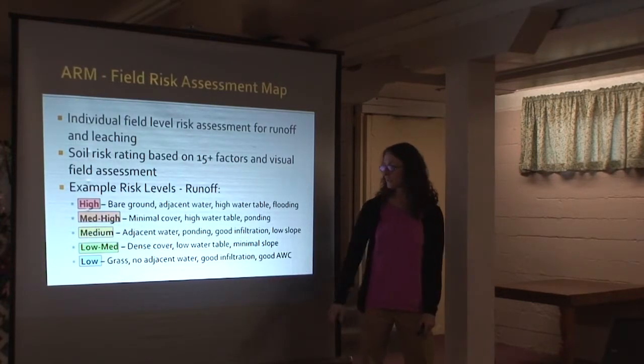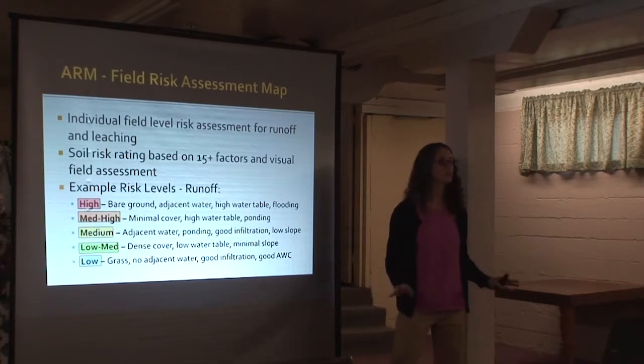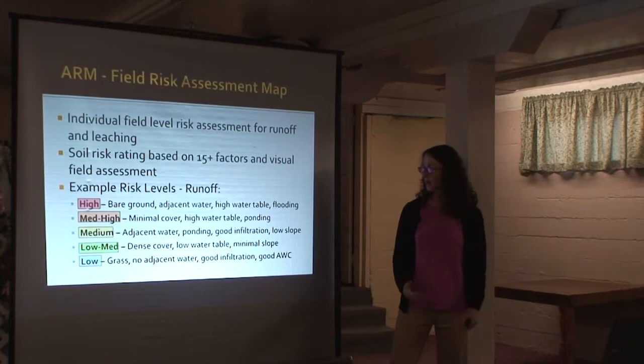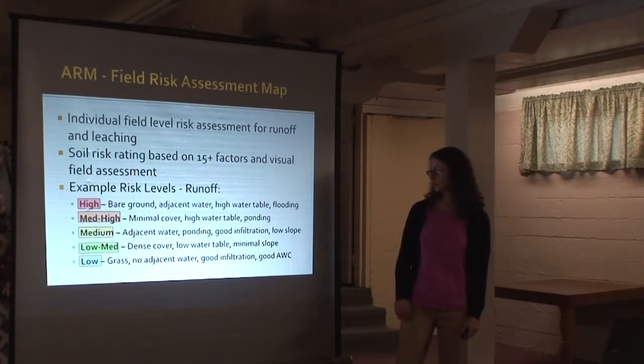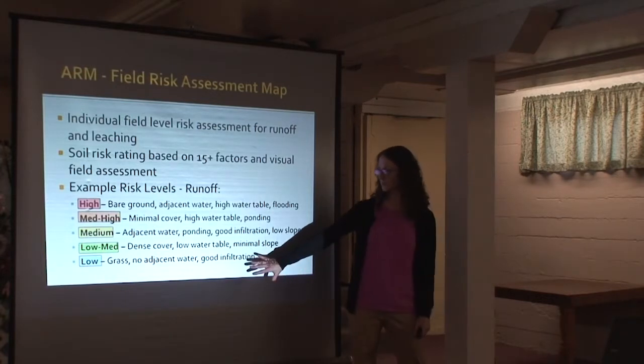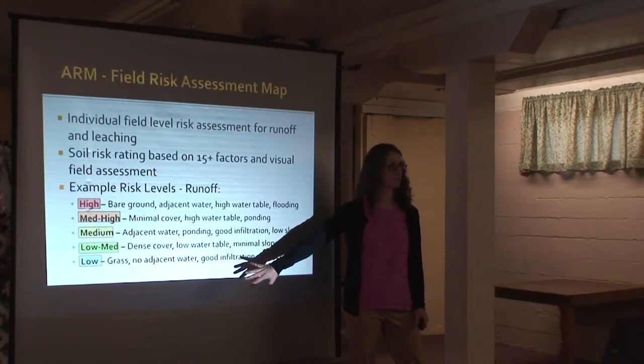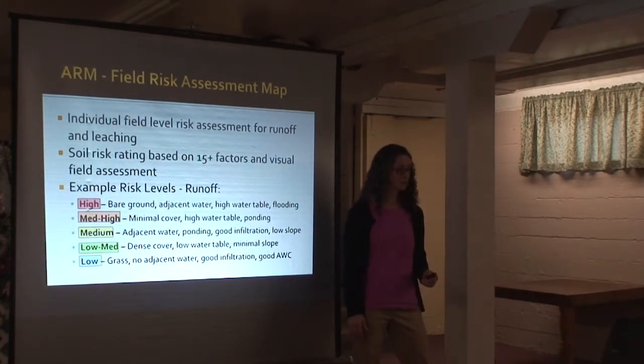Whereas you've got low risk fields, maybe grass and forage, so we've got something on there all year round, giving good surface breakup and flow reduction. There's no adjacent water, and we've got great infiltration. So these are the ones where maybe it's more of a sandy type of soil. That's a characteristic there.